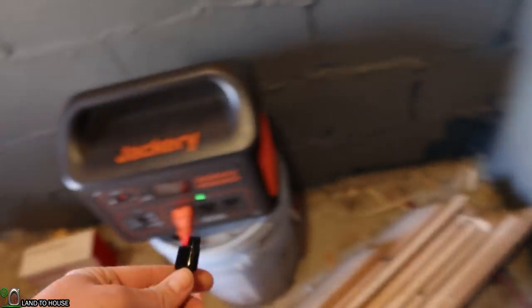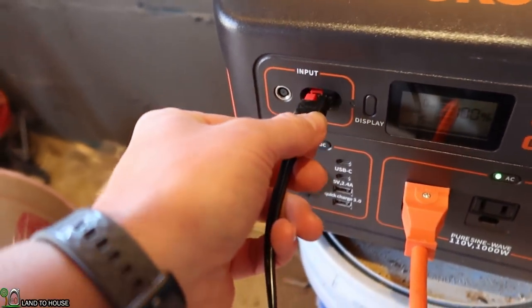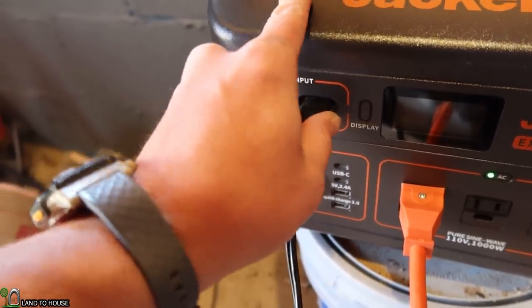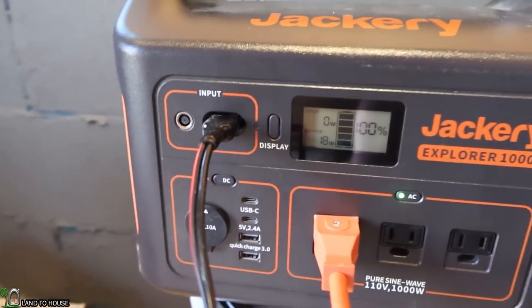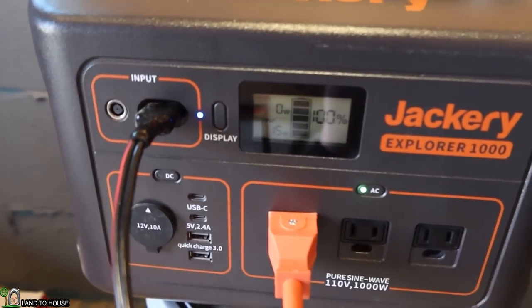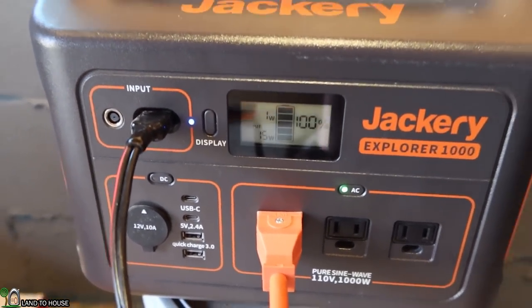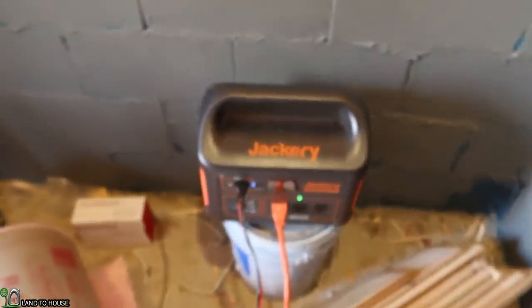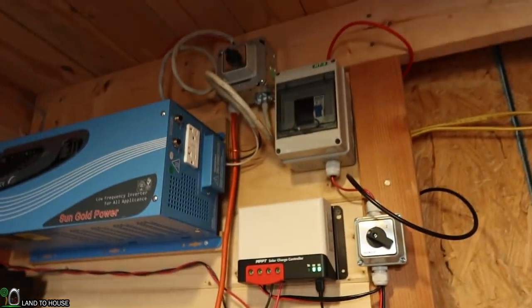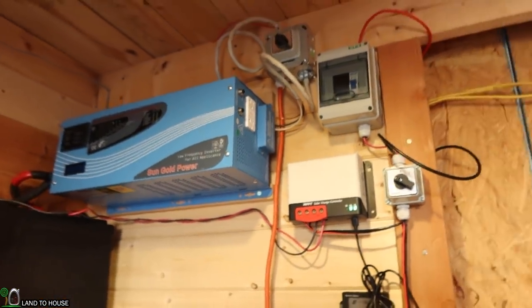So now I can plug this up. I just got the Anderson. Okay, and now if I turn this that way, we should see a watt or two. That came on. 1 watt. Okay, yes, that is working. Solar is now hitting this power station. So everything that I've installed up here seems to be working properly.